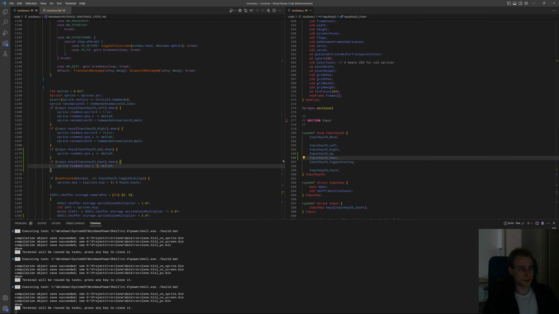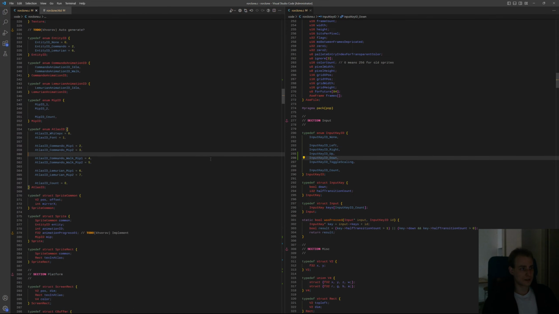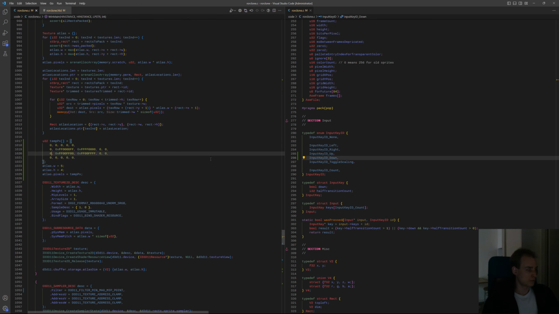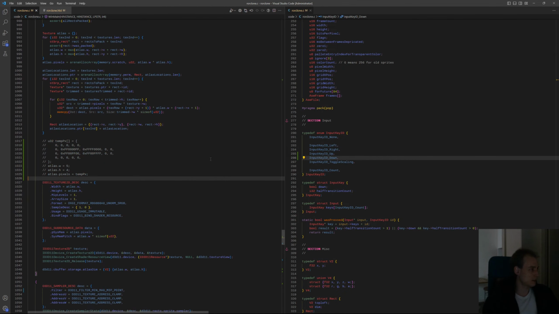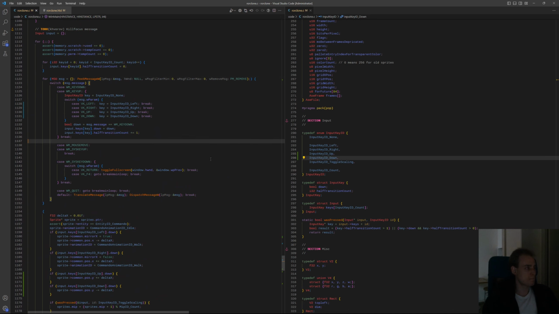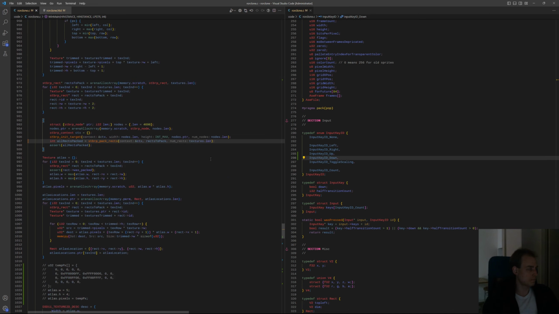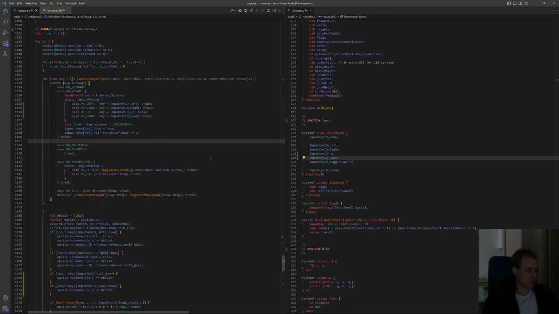Alright, let's see. Can we make this work for actual sprites? This is the debug texture. Let's turn that off, so now we're looking at the actual atlas. That stays as is.